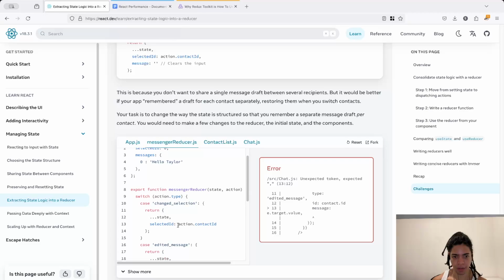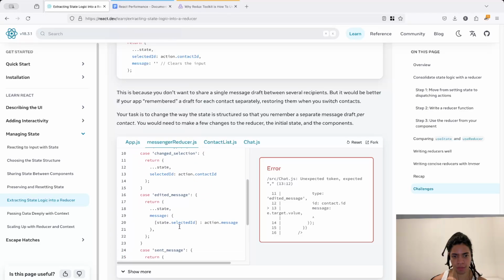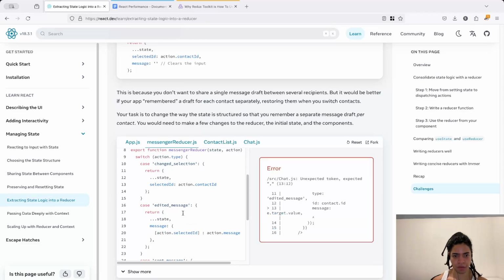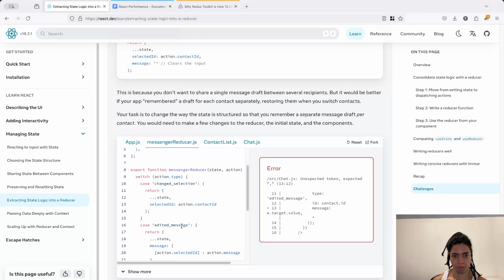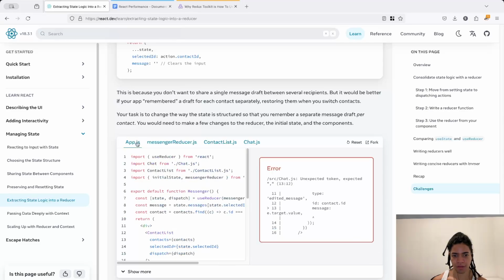And then here on the edit message we say action ID. Now we're going to use this as a state selection.